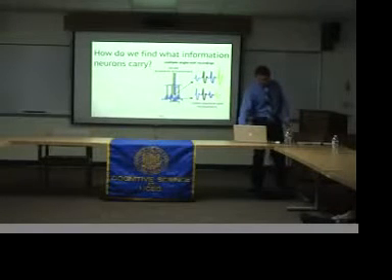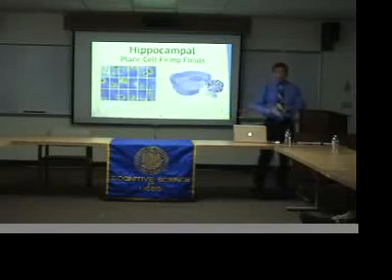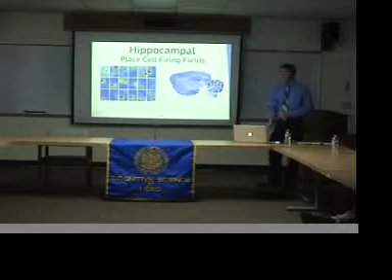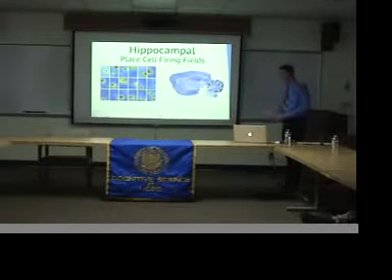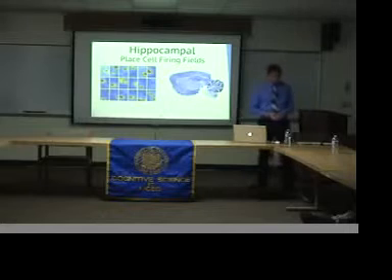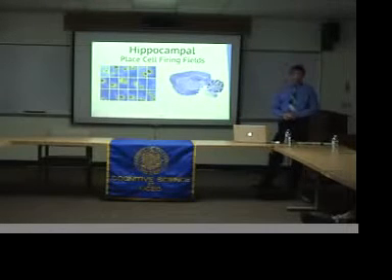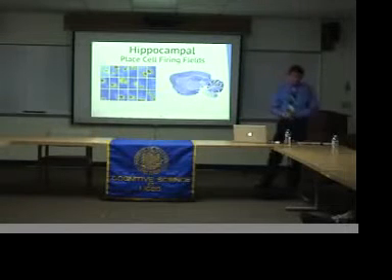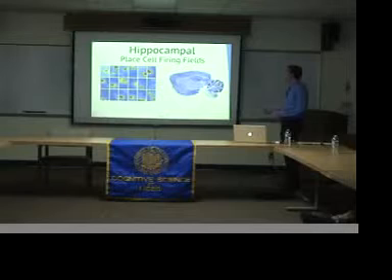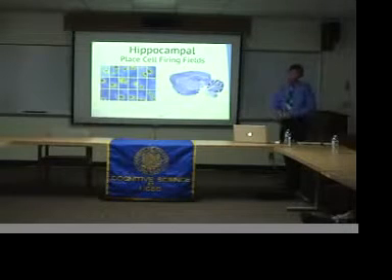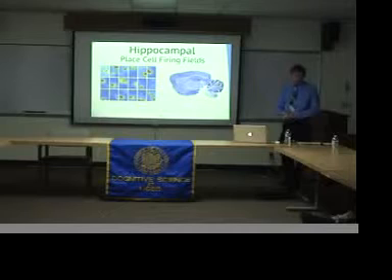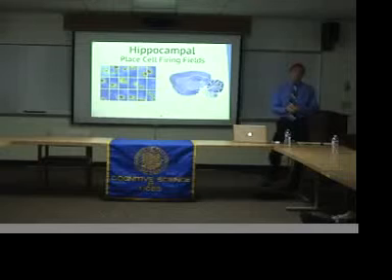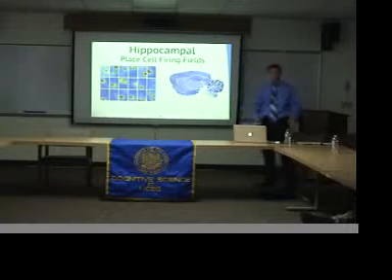So, let's zoom out a little bit to see how this works at the population level. In the early 70s, neurophysiologists were able to record from cells in the hippocampus, and what they were able to demonstrate is that this part of the brain represents an abstract reference frame of space. This diagram here is recordings from 18 cells in the hippocampus, and each square represents the entire space of the observable environment. So that's like the room that we're in, or the room that the animal is in when it's being recorded from.